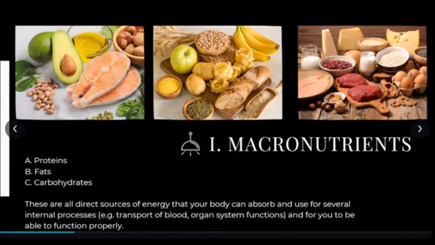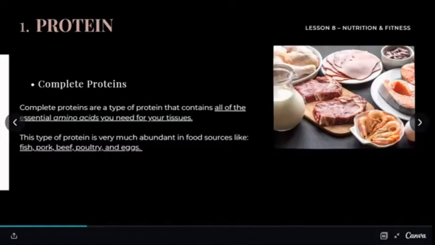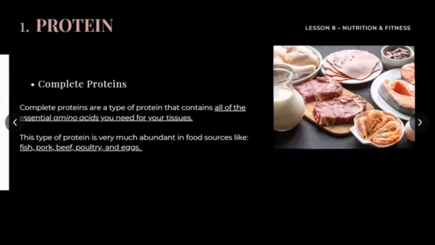So the first one is proteins. So there are proteins that are made up of amino acids that are put together to form tissues and organs, or let's say to form tissues and organs from your hair, nails, skin, and other internal organs. Proteins are the most essential component or structure that make up these tissues. And when amino acids bind together, they can be responsible for tissues to heal and to repair. So this allows your body to recover from any form of diseases, traumas, or injuries.